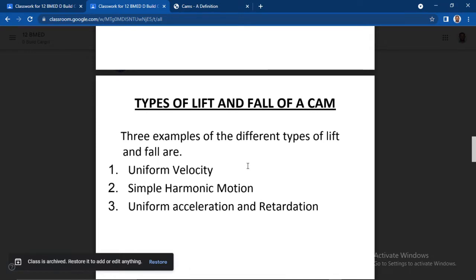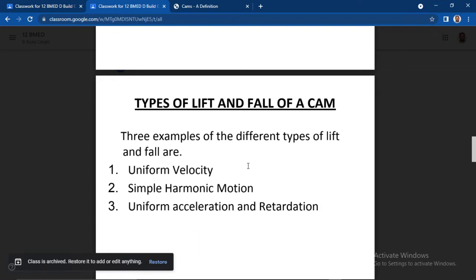Now, it says types of lift and falls of a CAM. The three examples of the different types of lift and fall are uniform velocity, simple harmonic motion, and uniform acceleration and retardation. So what do we mean by types of lifts and falls?